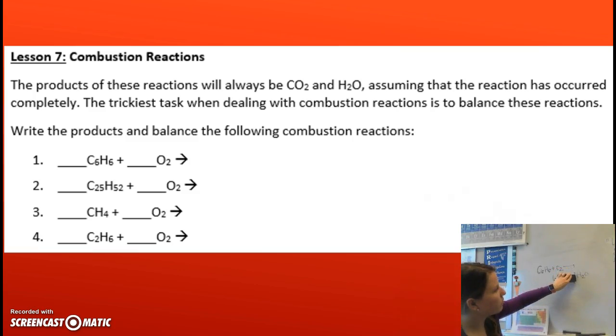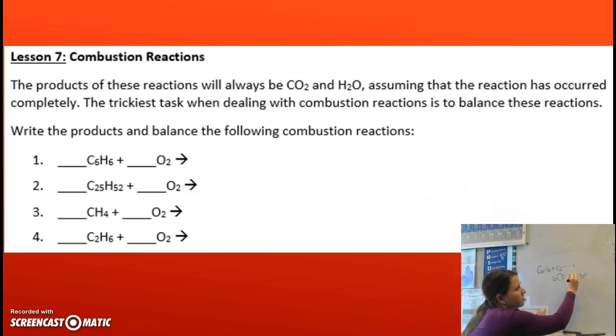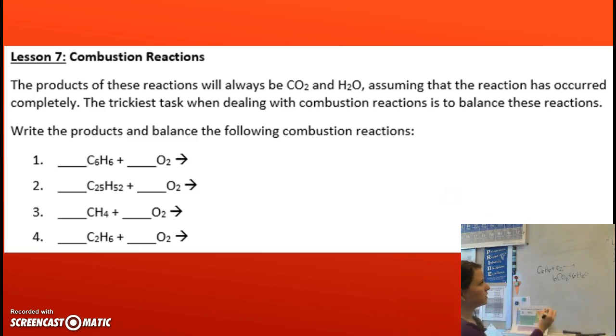So then I'm going to say, okay, well then maybe this needs to be doubled so it's even, which means that I need to double this, which means that I need to double this. Okay, so now I have 12 carbons, 12 hydrogens, now I have 24 oxygens plus 6 oxygens, means I'm going to have 30 oxygens, which means I need a 15 here. So as you can see, these numbers out in front get a lot higher for combustion reactions than any of the other reactions.